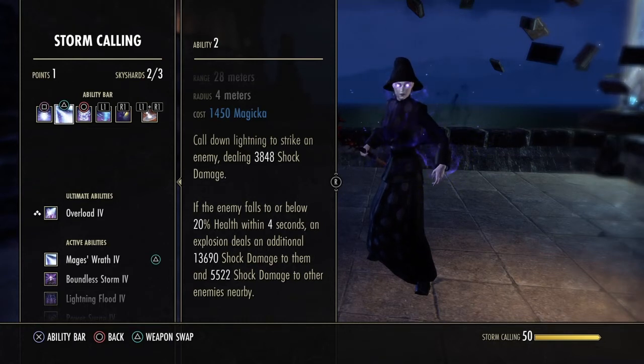So again, everything stacks with Netch as well. My Mage's Staff's got that additional lightning damage on it at the same time. So again, it's a really powerful skill. That's what you kill most people with.